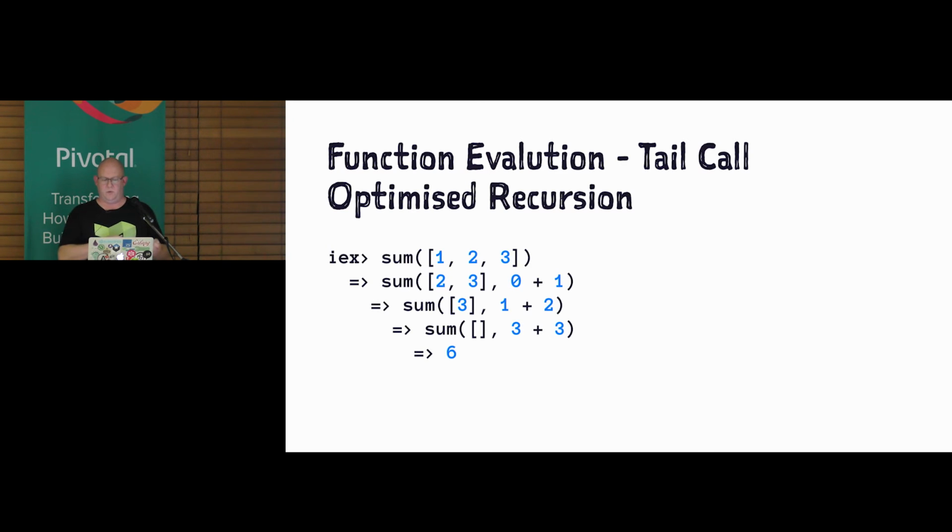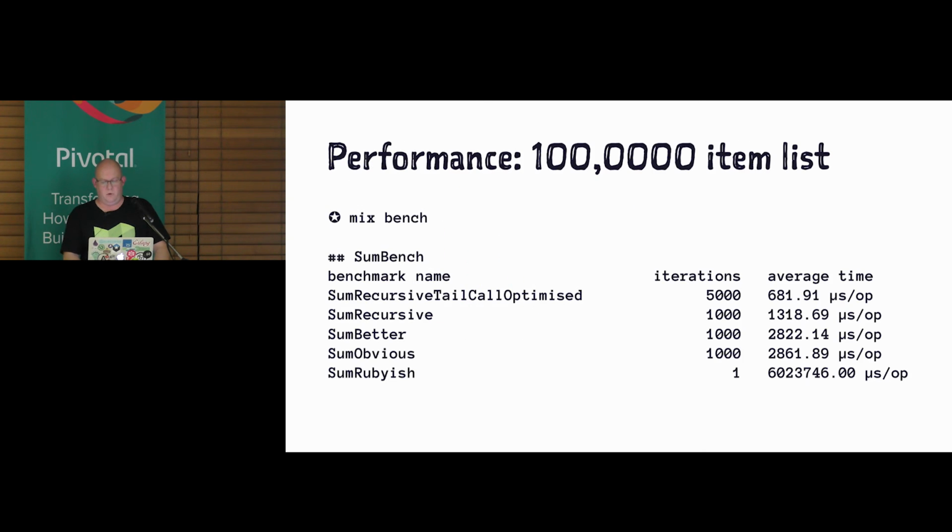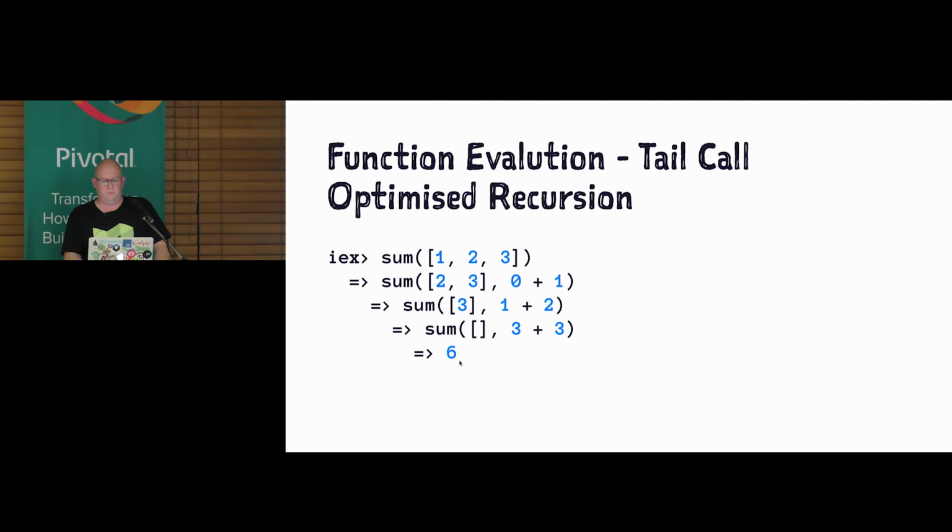So essentially what the compiler is doing is saying, oh, I can optimize this. You're taking all your baggage with you. We can just skip the last stack frame and just do a jump over to the next one with all of the stuff that you need. So once we get to the end, we've got the answer, and we don't have to go back. Does that make sense to everyone? It's kind of simple. Hopefully that's illustrative enough to help you reason about your own recursive code. But basically, if you've got the recursive call as the last thing in your function, you're cool. Just make sure there's nothing else there.